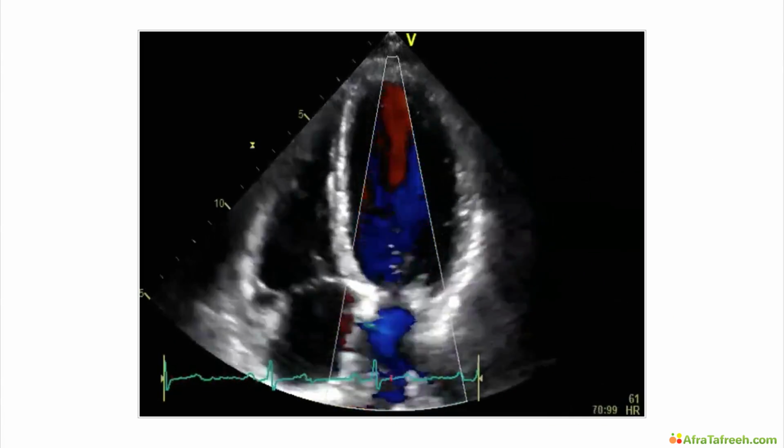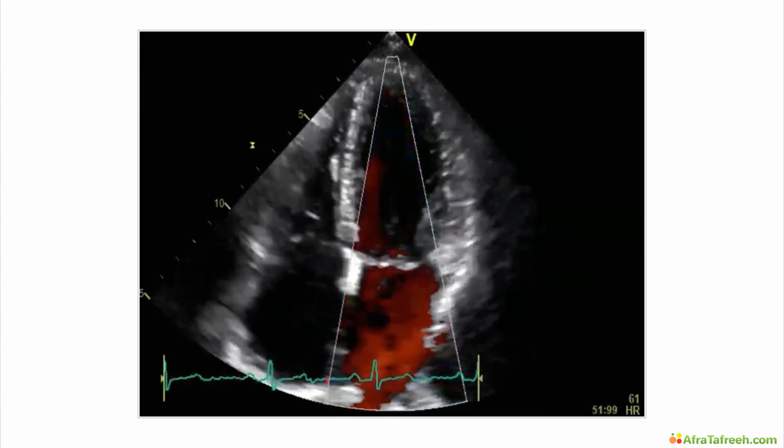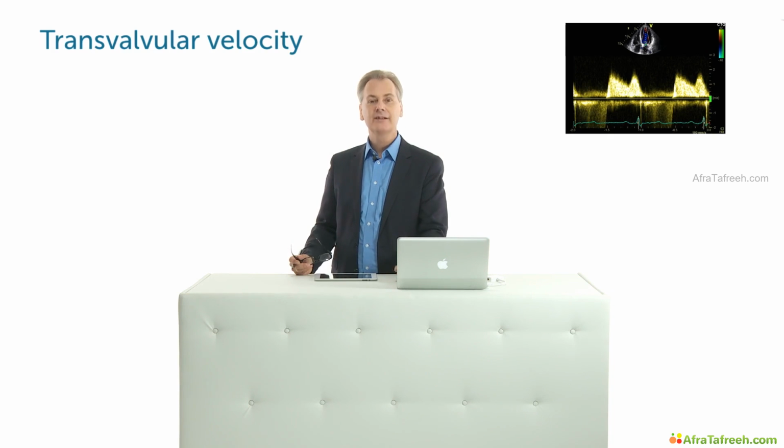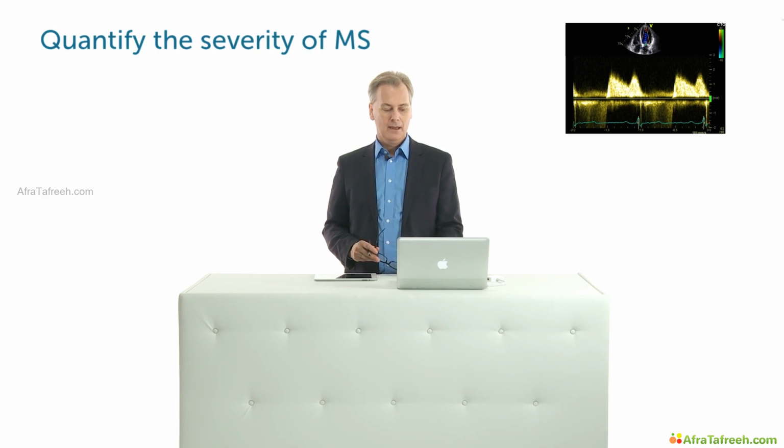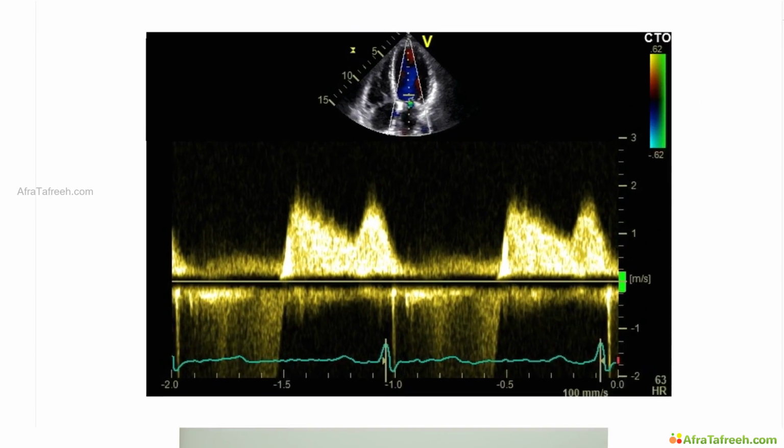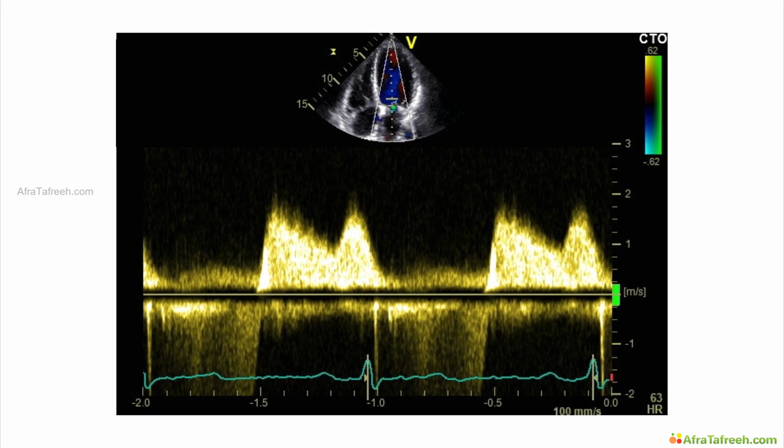Now that we know that there is mitral stenosis and flow acceleration, we want to know more about the velocity across the valve, because similar to aortic stenosis, it will allow us to quantify the severity. What do we look for? Well, the first thing we will note is that the velocity is elevated. We have a velocity somewhere in the range of 2.2 meters, and that the spectrum never really reaches the zero line. This is an indicator that there is stenosis, but is it severe or not?